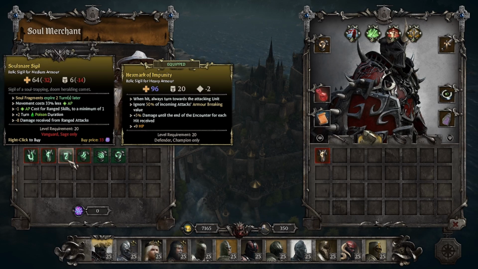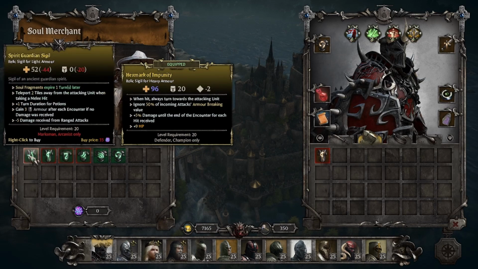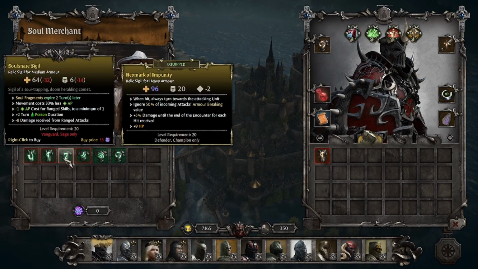This ability, soul fragments expire 2 turns later, so similar to this one, but just better. I'm not sure why they gave this one 2, but this one 1. But I mean, they do stack together, so if you're really struggling with those soul fragments, consider using both. Movement costs 33% less AP. For a Vanguard, that is insane. Your Vanguards need to do a lot of running around. I mean, they have a lot of movement AP to begin with, but now they can just get even more results out of that AP. So this is just crazy.